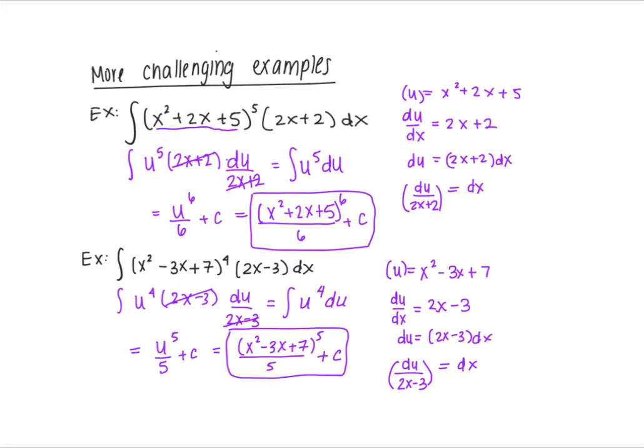So just to recap the things that we substituted in, I'm replacing all of this with u, and I'm replacing dx with this du over 2x plus 2. The 2x plus 2 that was already in the equation didn't change. This 2x plus 2, there was nothing to substitute. That stayed the same. The yellow is the actual substitution that I did, and that will be more important in these next examples that we do.